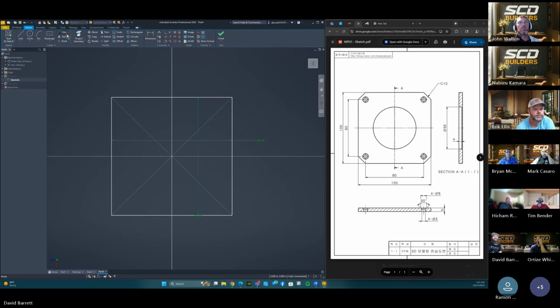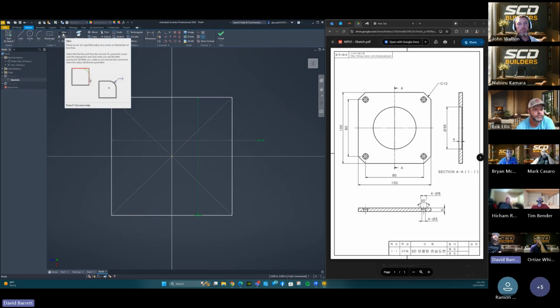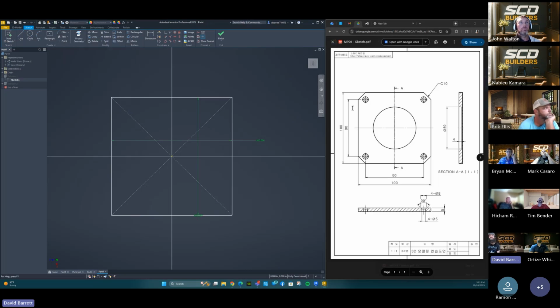Okay. So like I said, let's go back up to the tab up here, all your actions up here. And you're going to go to the fillet. Now what it's going to do is put a curve or a chamfer. But we don't want fillet because that's a curve. We want the chamfer. If you come over here to the dimensions, as you can see, it comes to a certain point that it just goes down at an angle, at a certain degree of an angle.